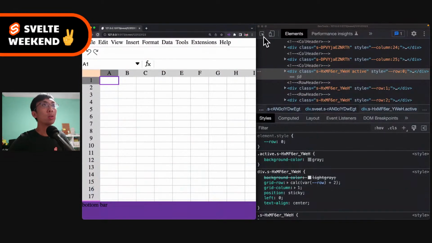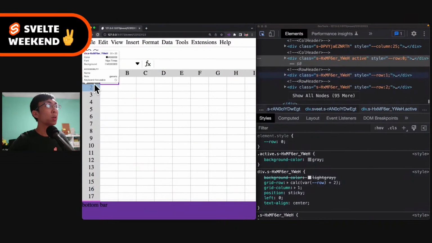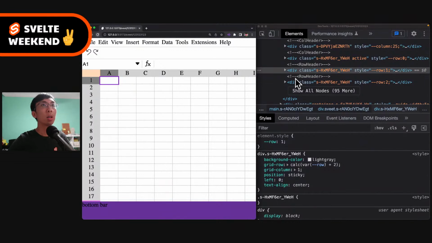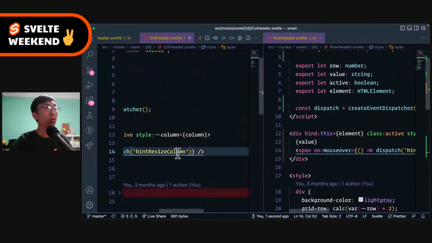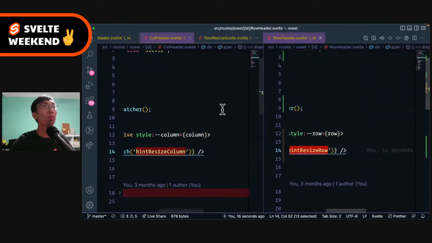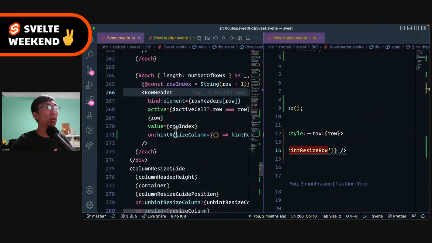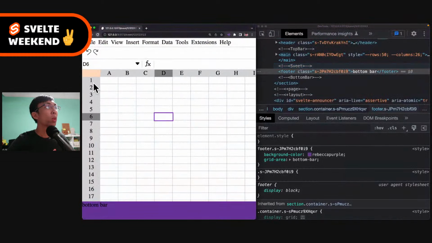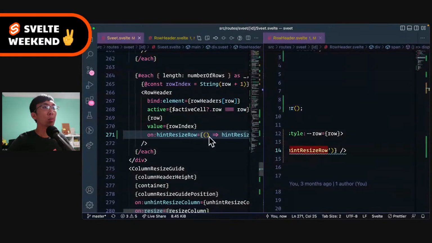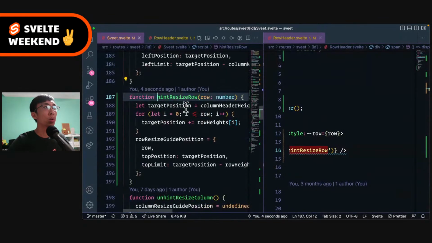So let's try and inspect and see whether we have our resizable. Yeah, so we have that. Now if I hover on top of it, it's not resize column. This is resize row. In our Svelte, you have to call it resize row. Now here resize row is being called.